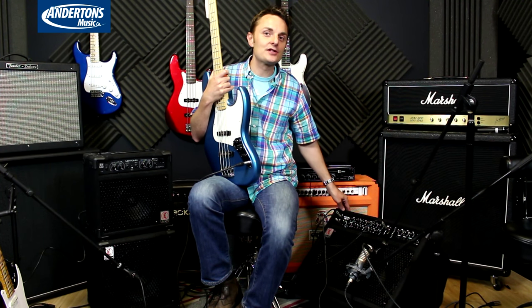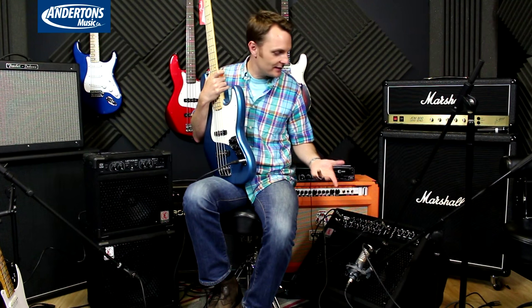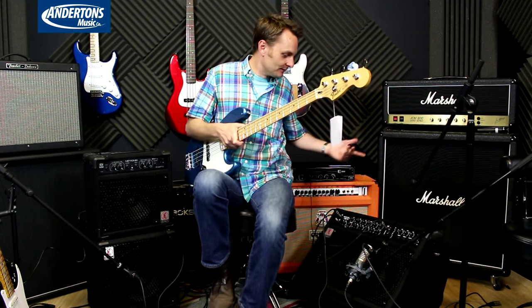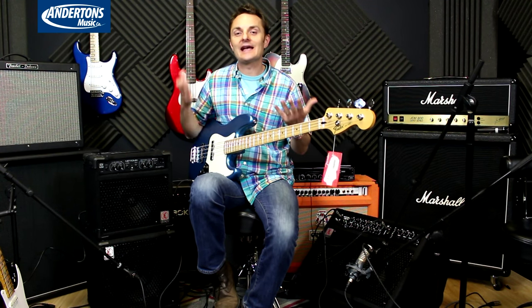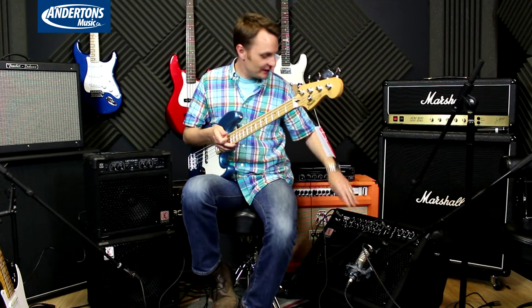The 150 watts gives it enough power. I wouldn't necessarily put it in a gigging category, but certainly for monitoring for gigging would be cool. And plenty pokey enough for a good garage band jam, home use, all that kind of stuff. So what I thought I'd do for a bit of fun is put down a bass line. Now, obviously, I can't play bass and guitar at the same time, so I'm going to use a looper pedal to put the bass guitar down, just to show you what I can do with channel two.